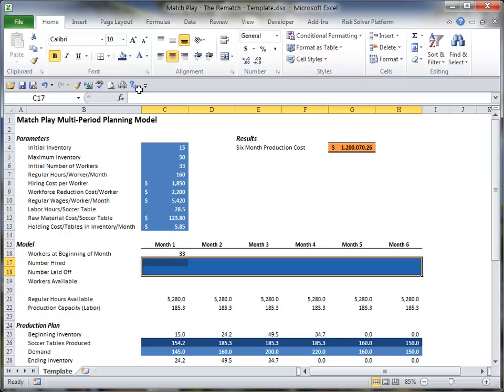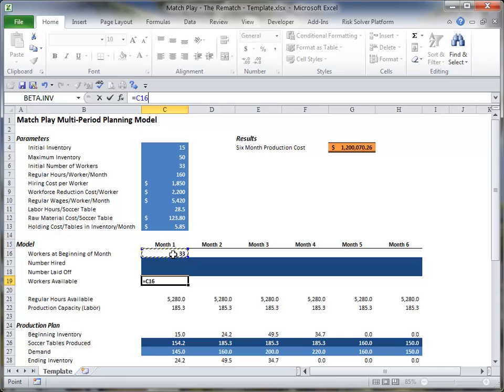We will need to test this as well. So workers available would be equal to the number of workers we started with, plus the number of workers we hired, minus the number of workers we laid off, giving us a total in this case of 33. The next month, we start with, again, the amount of workers we had available in the previous month.